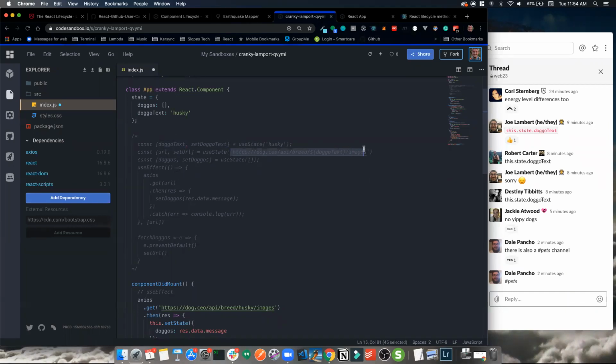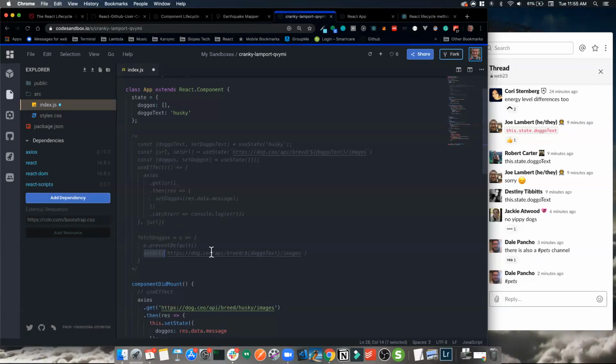So we can just give it this string again, and it will grab the updated doggo text. So let's say we typed in boxer here into our input, and then hit enter or hit our fetch doggos button.